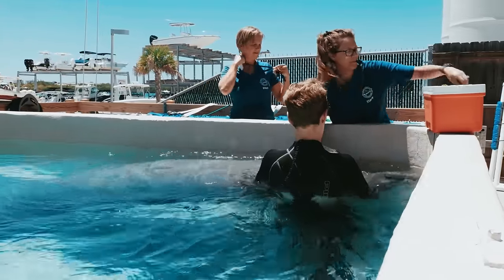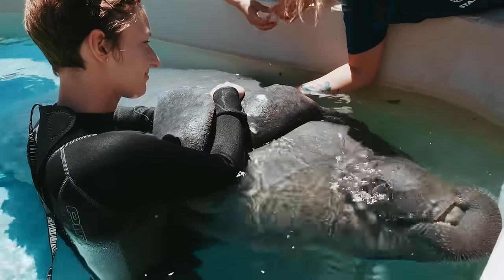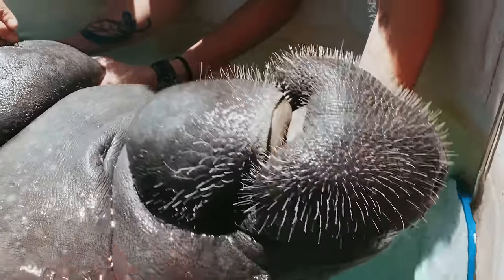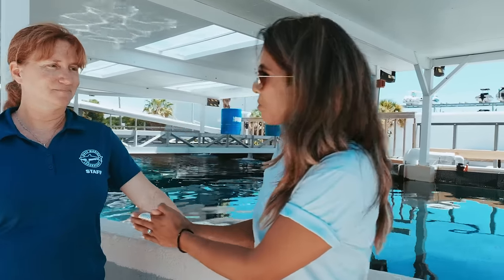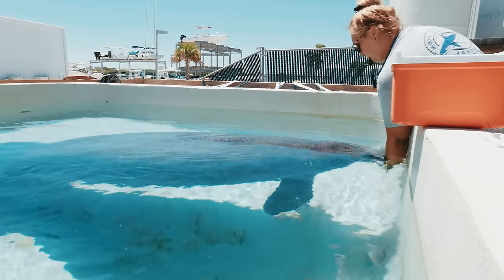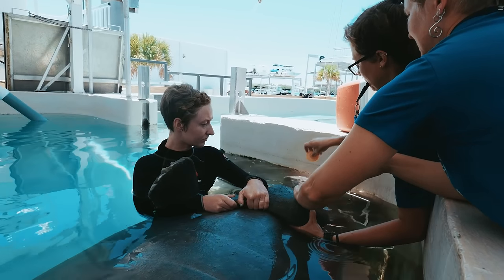Hugh and Buffett have been trained for voluntary blood draws for many years. Through positive reinforcement, we can ask them to voluntarily give their blood. That right there highlights just how trusting this is — they're relying on us to help them come up and take that breath. It is so exciting to see the different techniques and research programs combined, making it seamlessly efficient for this animal to get treatment and advance development here at Mote. There's just so much trust here for this big, beautiful creature.